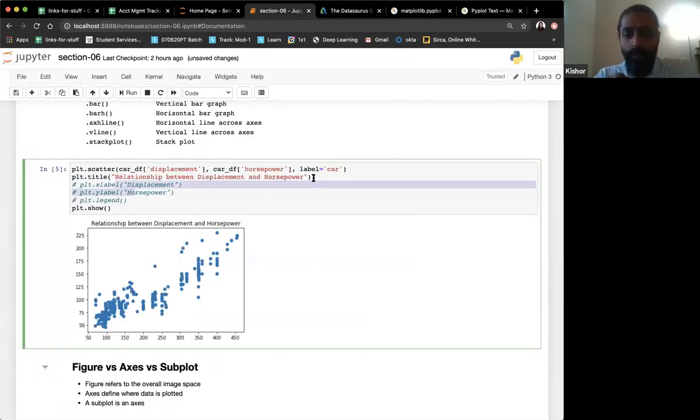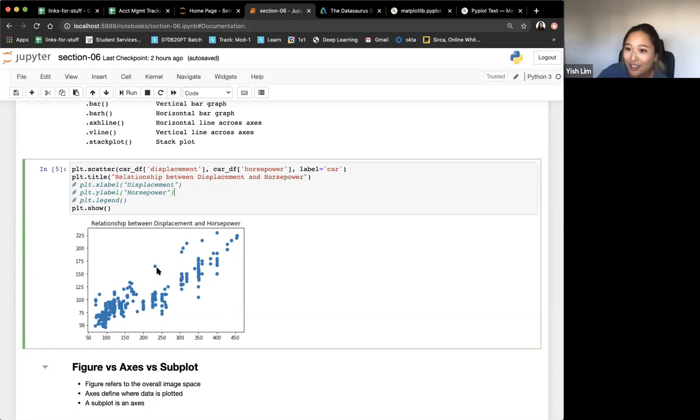Anyways. So one quick question, Yash. Yeah. How do the dots inside the plot, what do they actually indicate? Is there only a single indication, or are there two things being compared there? Yeah, so each dot is a car. So this car has a displacement of about 230 and a horsepower of about maybe 165. So it shows the relationship between the two variables for each car.